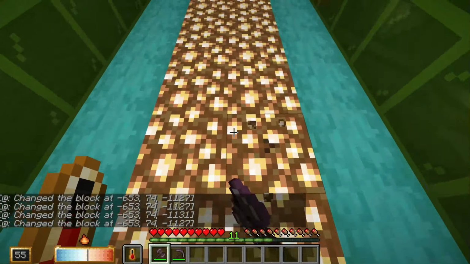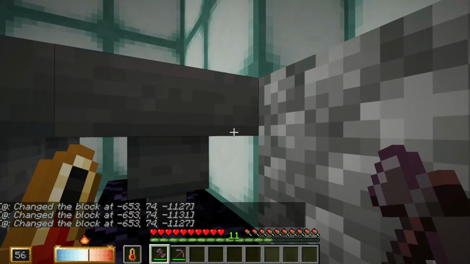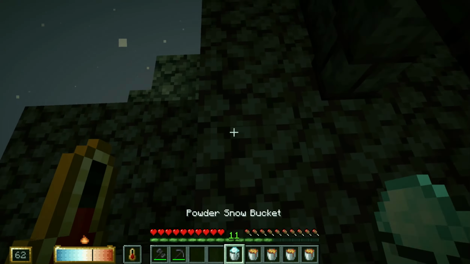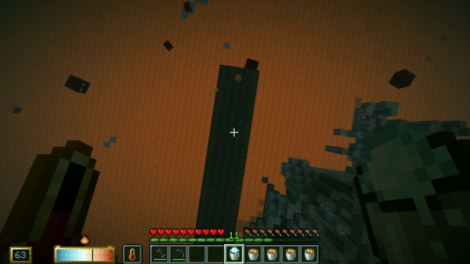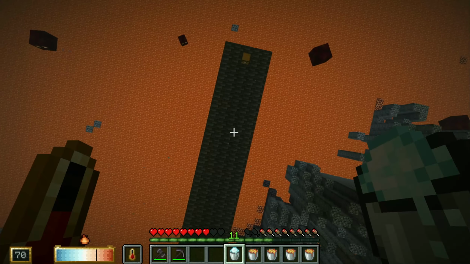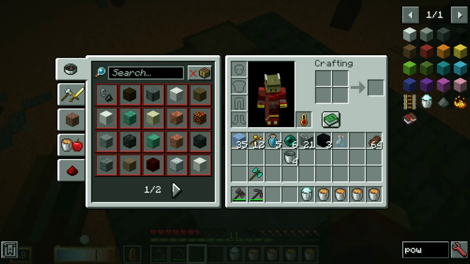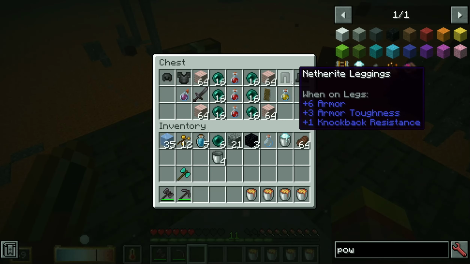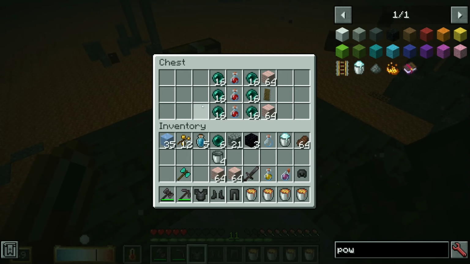Alright, so now that we've done that, we gotta get to the nether after I pick up the lava buckets here. So let me just get one of these powdered snow. Let's hope I can actually make this. Ah, dang. Alright, I made it. Now I've got some stuff in here. Some battle gear, you could say. It's not excessive at all. This will be for later, but let me just get it out.